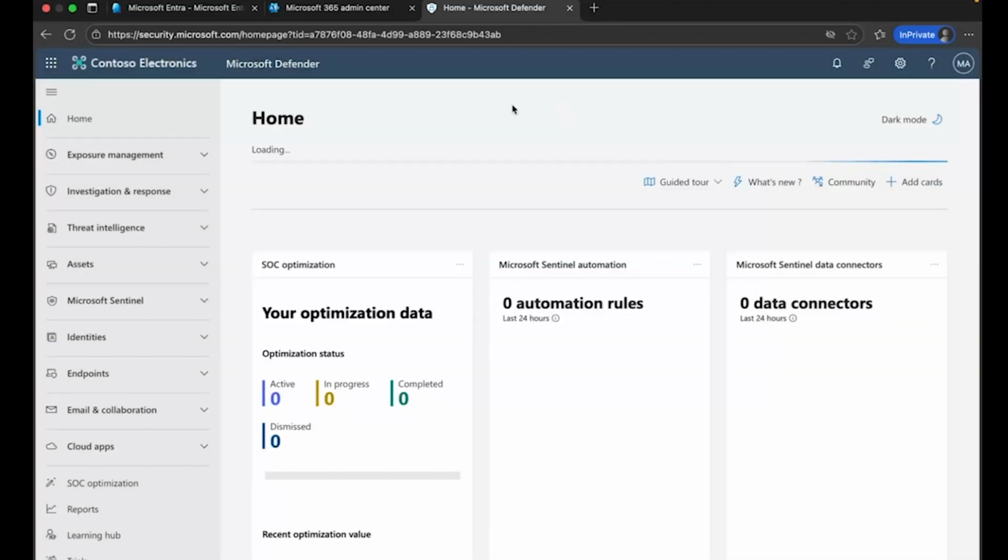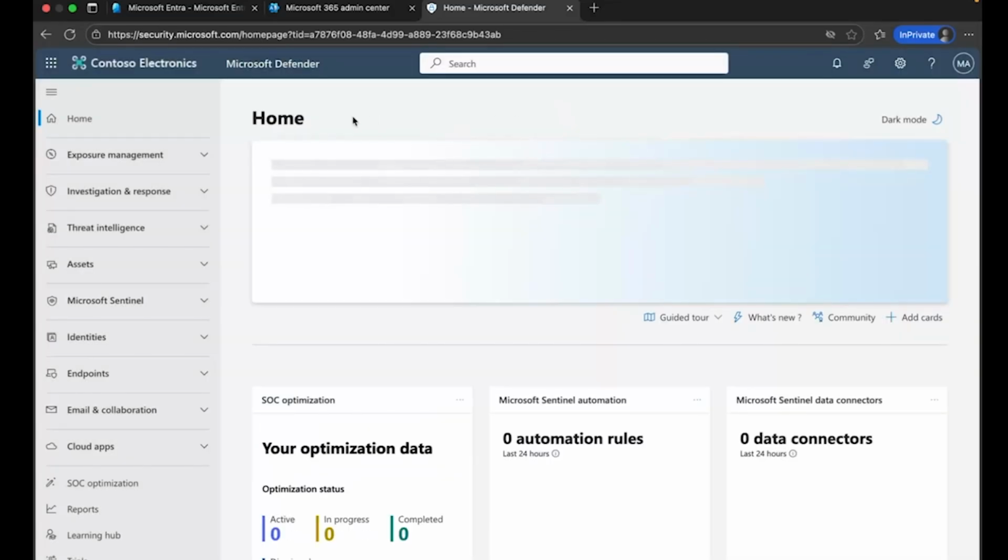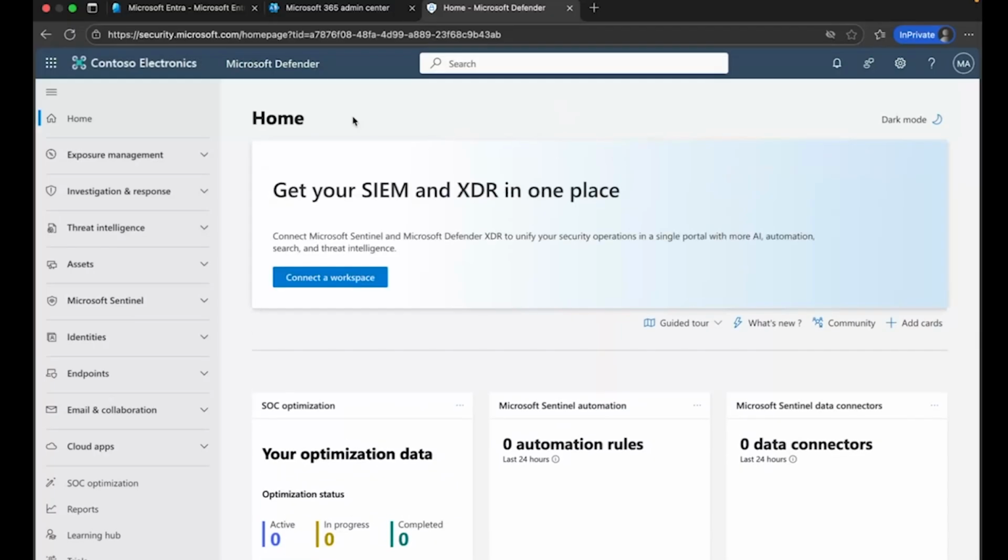So this is the Microsoft Defender portal where we have lots of capabilities. All the security related components and features you can configure here. Mainly here you get 4 types of Defender components: Defender for identity, Defender for endpoint, Defender for email and collaboration, or you can say Defender for Office 365, and then Defender for cloud apps.